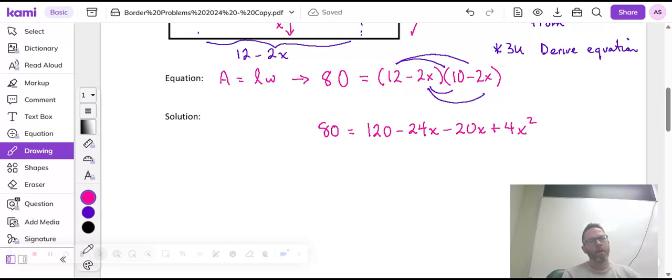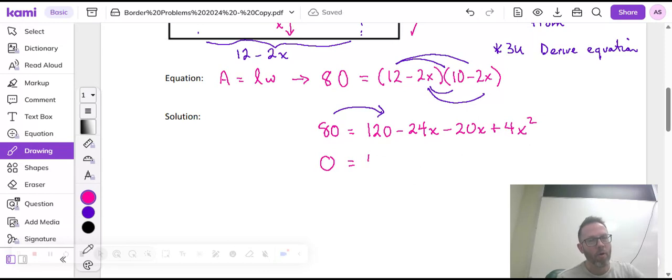We got to collect everything on one side so that we can solve by factoring. Let's do this all at once. Collect all the like terms. So I'm going to put everything on the right. I'm not your dad, though. You can put things on the left if you want to.